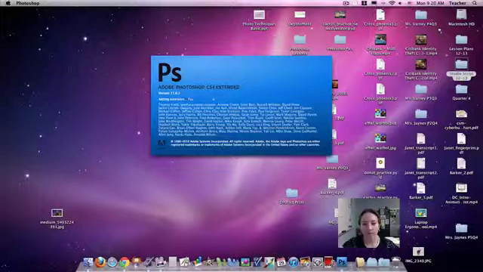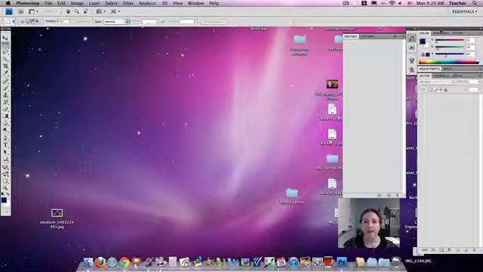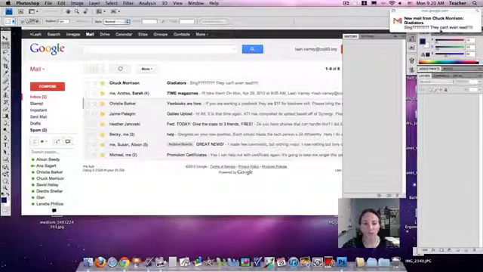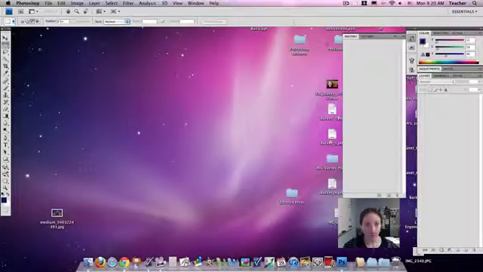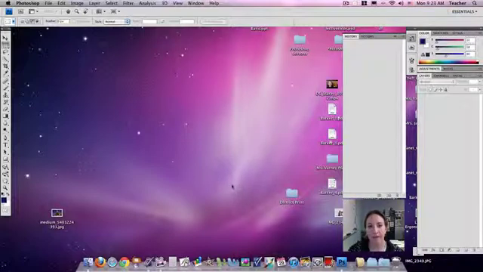Now, as Photoshop opens, you're going to notice that it takes a little bit longer to open than a normal program. On your computer, it doesn't have as much memory as my computer does, so it might take a little bit. If a screen comes up that asks you to register, just say register later. So, you will see that in Photoshop, when it opens, there's a big blank area here. This big blank area just means that you haven't actually opened anything yet. So before we open a new file or a new document, we're going to take a look to see what different tools we have here.